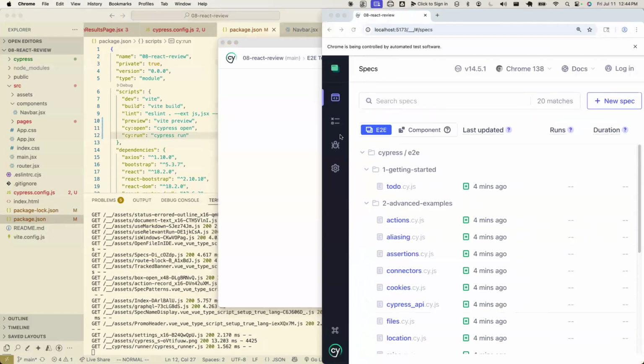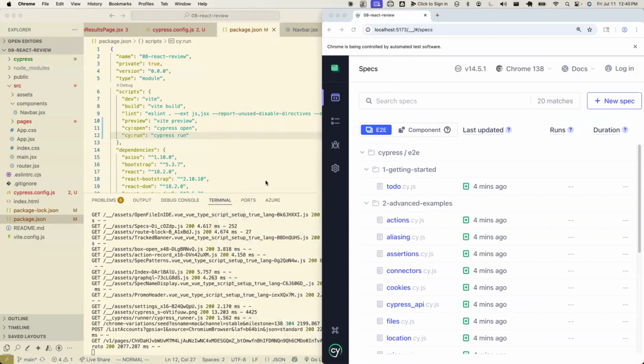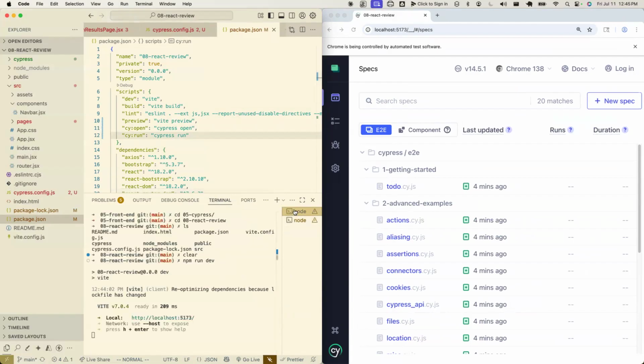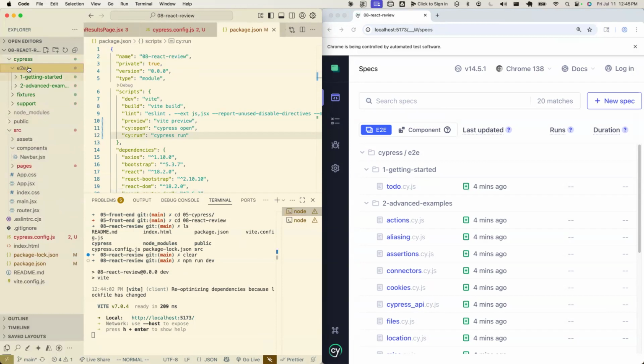While you're developing and working on the assessment, this is probably what you want to have open: running this cy open command, because now you can have all of your different tests here. And it's this Cypress directory. Yeah, it's in the right spot. And end to end is where we're going to see stuff, and this is where we'll see the tests that are in the assessment.